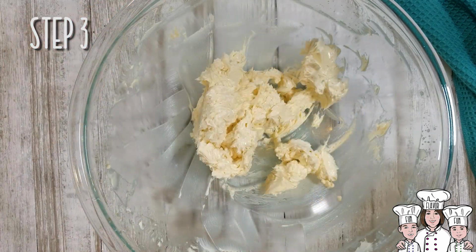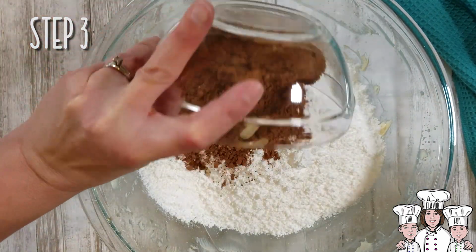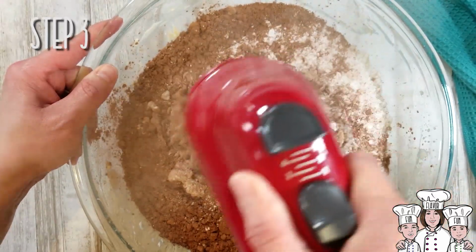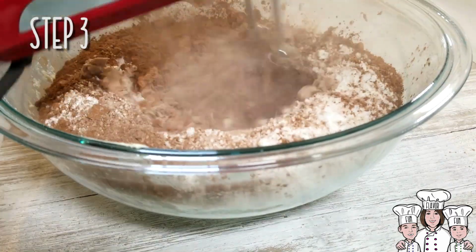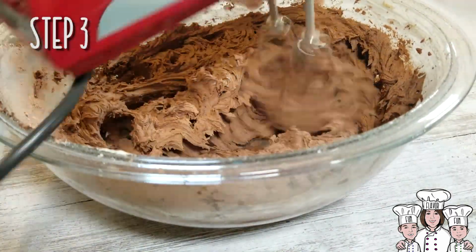Step 3. Add the confectioner sugar and cocoa powder, then beat on low speed. When the sugar has mixed in well with the butter, increase the speed to high and beat for 2 more minutes.